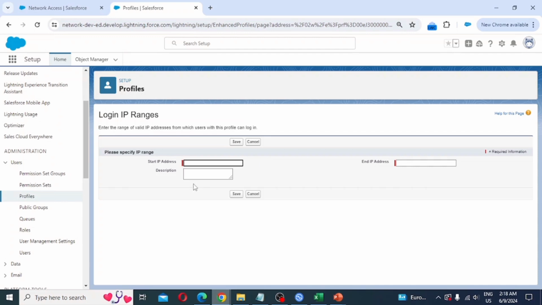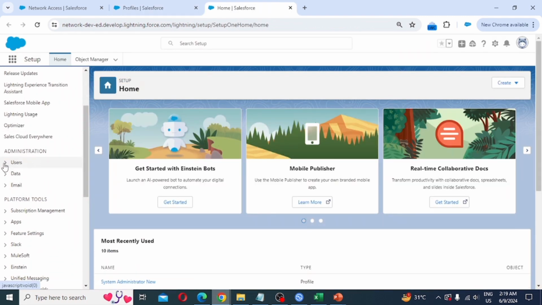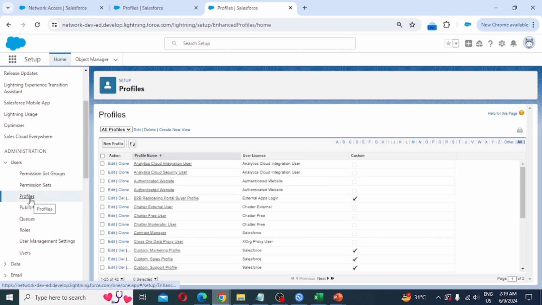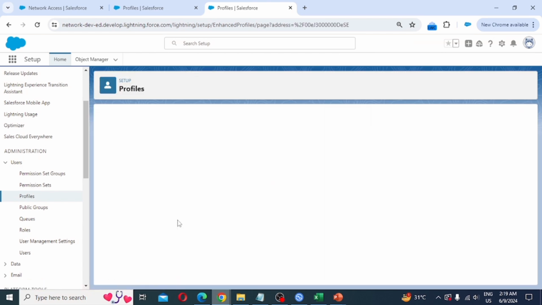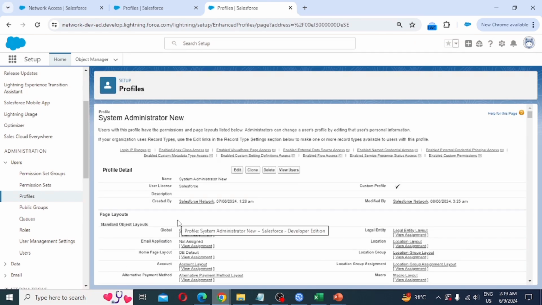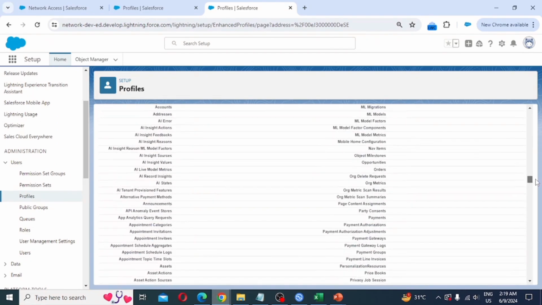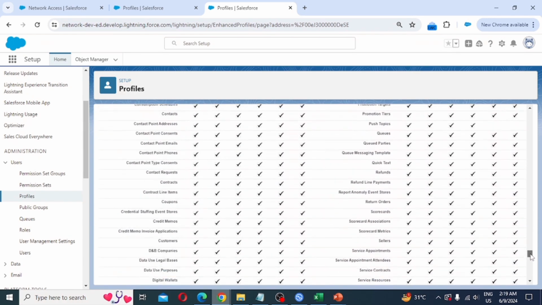Next we are going to see how to create login hours. Again just click setup, under administration, expand users, click profile, and choose a profile. Again I am going with the system administrator new profile that we had created. Scroll down, at the bottom we'll see the login hours.